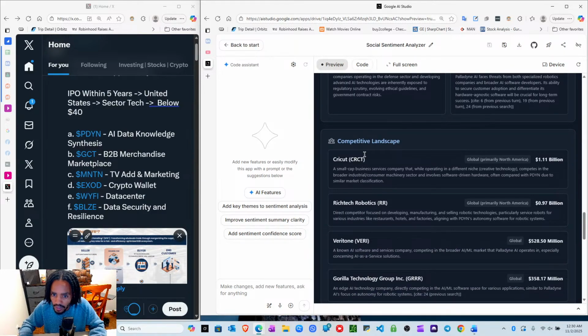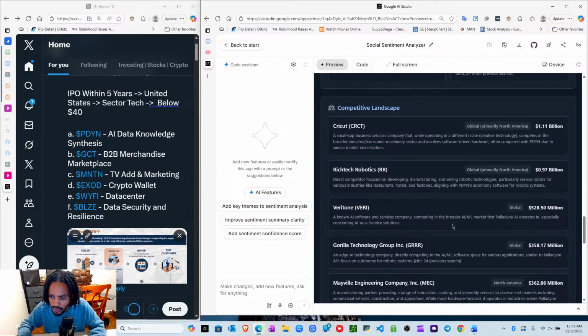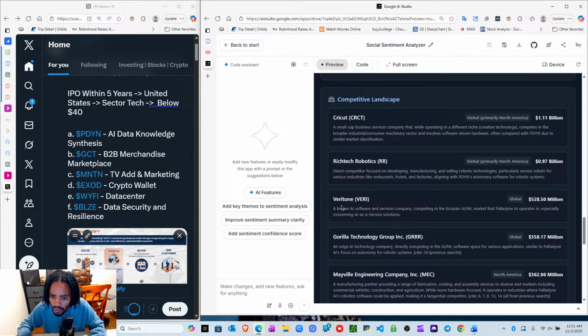The competition out there: you've got SmallCap, a small cap business service company that, while operating in a different niche, competes in the broader industrial consumer machinery sector. Rich Tech Robotics, a direct competitor focused on developing, manufacturing, and selling robotic technology, particularly service robots for industries like restaurants, hotels, and so on.